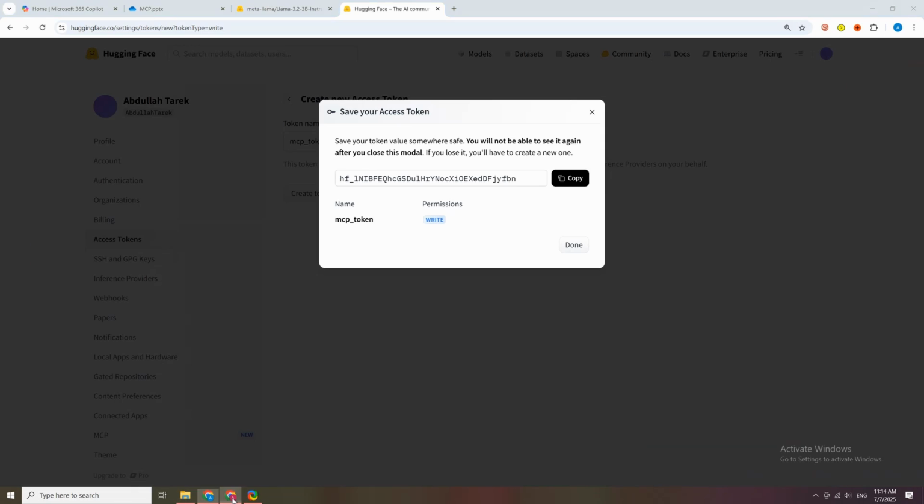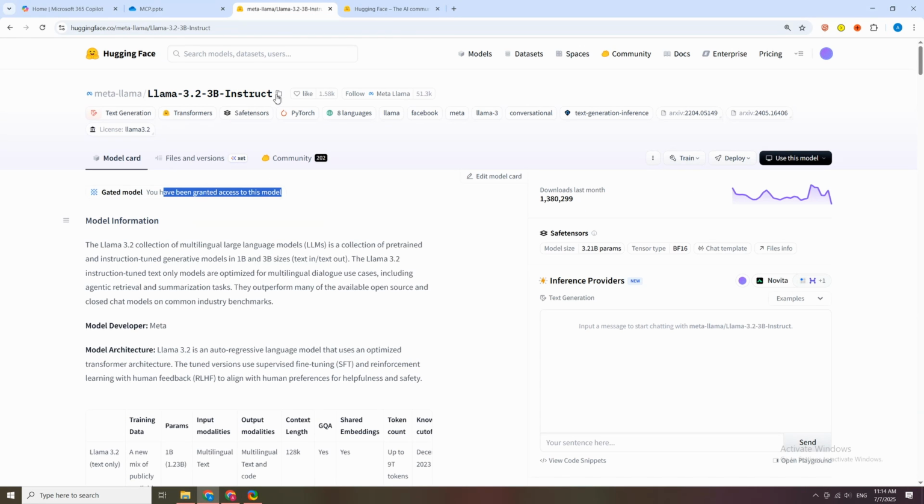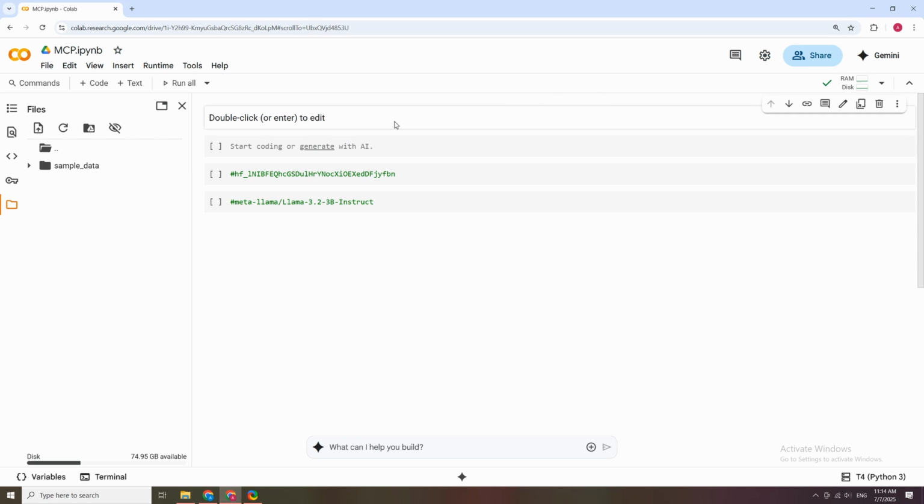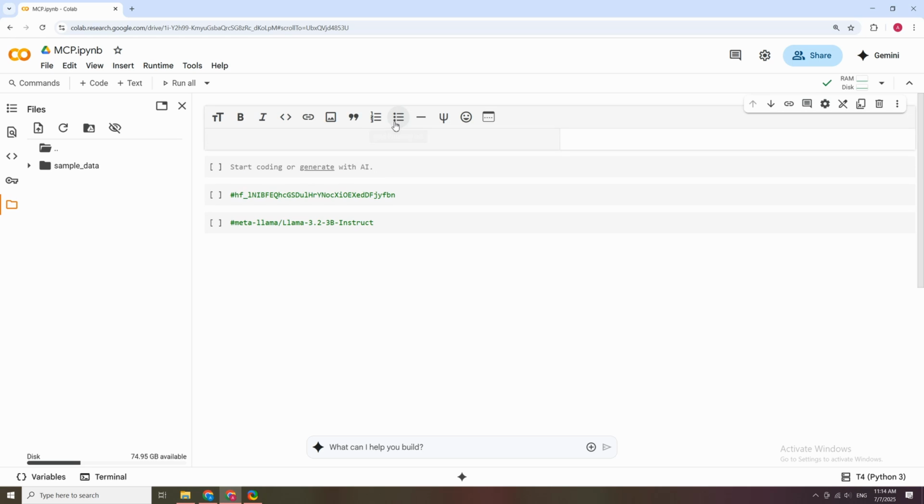Also, while we're at it, go back here and copy the name of the model. Come here and paste it right in. To load it, you can have the imports. So just have imports like here.